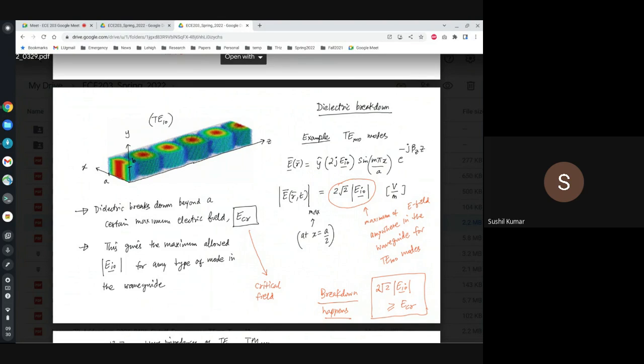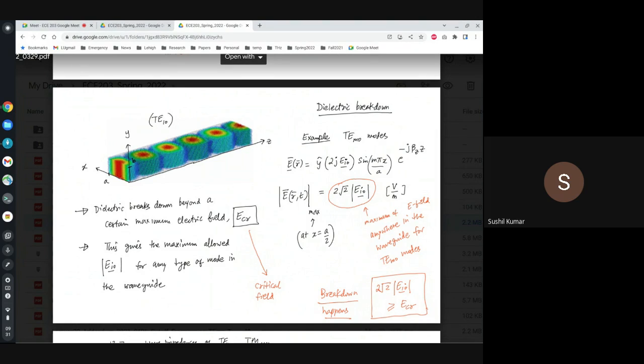So there are two things about the mode we can launch in the waveguide. One is what kind of mode. We can choose as a source whether we want to launch TE20 or 30 or 40. That depends on the generator, the device that we use to generate that field. The second aspect is how much of that mode, how much power or energy, we want to send in the waveguide. That also depends on you as the generator, who is launching in that. Just like cranking up the volume for your music, you can crank up the field. The shape will look the same. All you're doing is cranking up this amplitude.